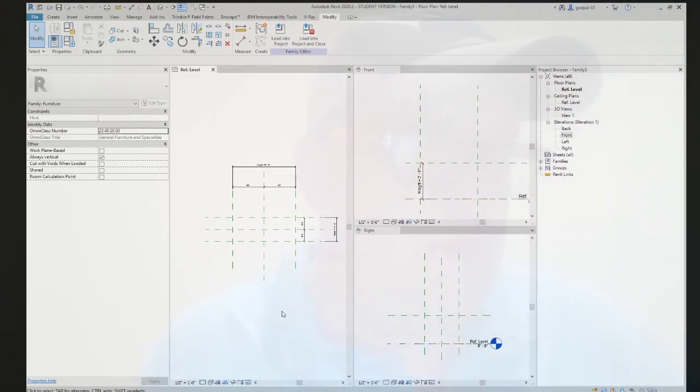The key difference between the two is that modifying a type parameter always modifies all instances of the type. Think of a type as a set of identical elements. Change one item in the set, and all the other items of that type in the model change to match. Door sizes are a good example of this. Doors come in standard sizes, 32, 34, 36, or 800, 850, and 900 millimeters.